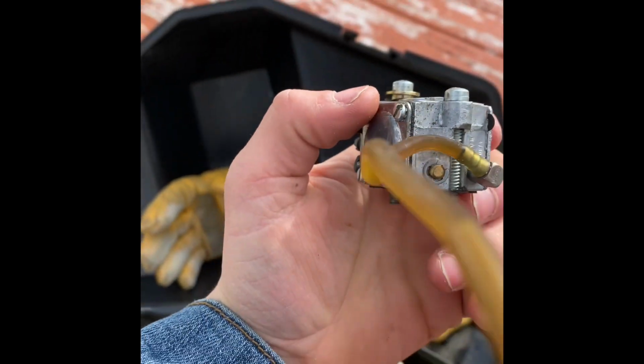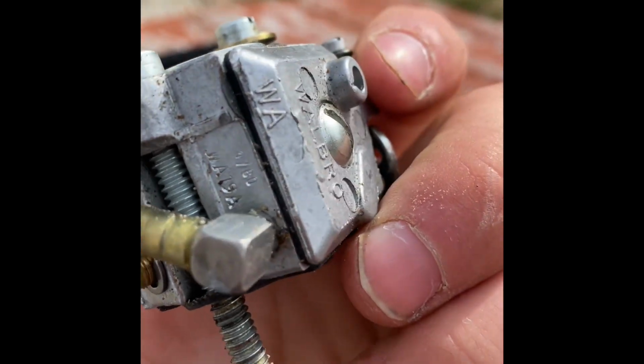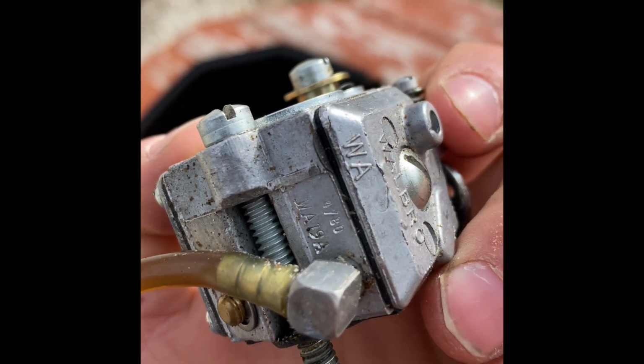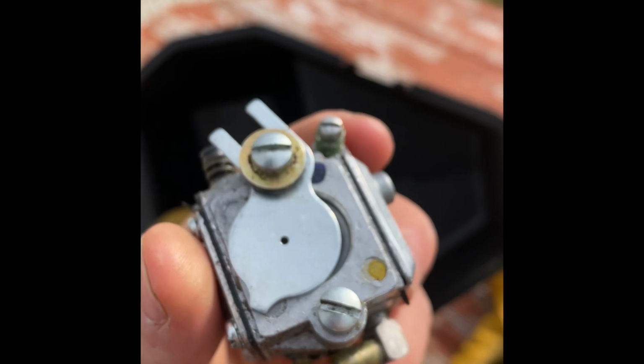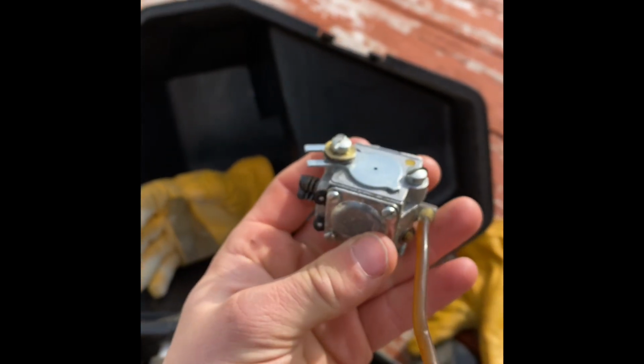Let's see if I can find that identification number. Right there. You see it? It says Walbro WA19A. And I found my rebuild kit on Amazon. Wasn't that hard to find. They make a bunch of rebuild kits. Wasn't that expensive. It was like $8. So that's how you get it out.